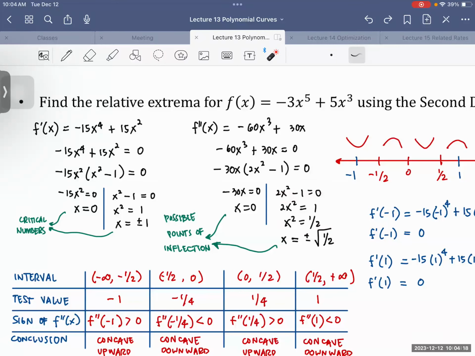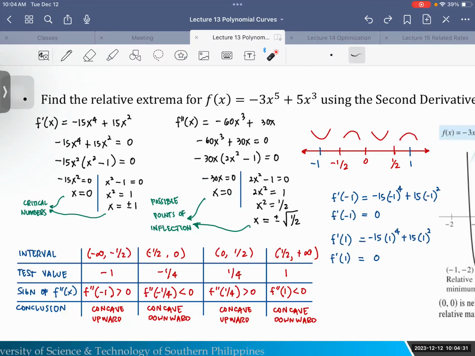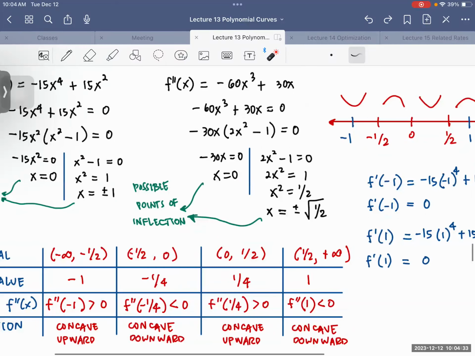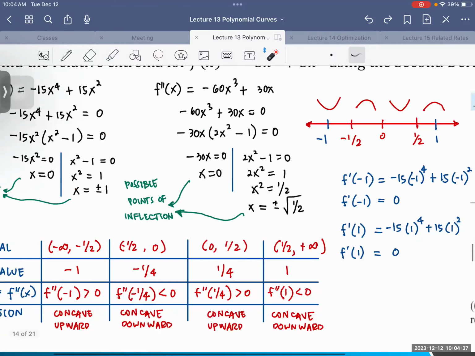So, unsa pa na yung mga numbers, dili ni siya critical numbers itong tawag, no? These are the possible points of inflection. Okay. So, karon diri sa second derivative test man tanong kay magkuha man ta og concavity niya. So, ayaw na i-consider negative 1 og 1 kay critical numbers na ito nakuha. Kanila sa ta, the negative 1/2, 0, o positive 1/2. So, we will have 4 intervals.